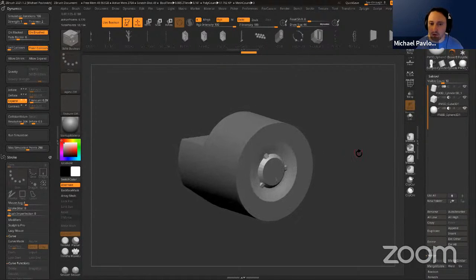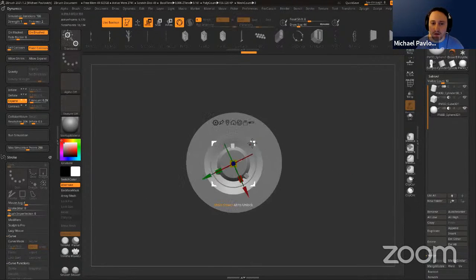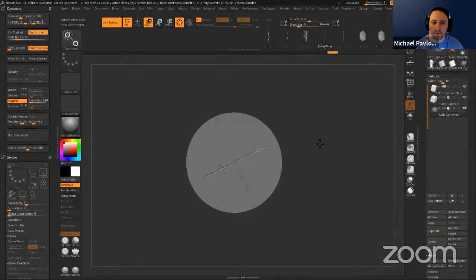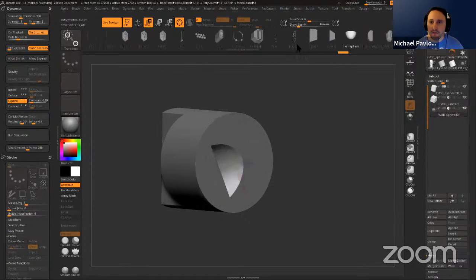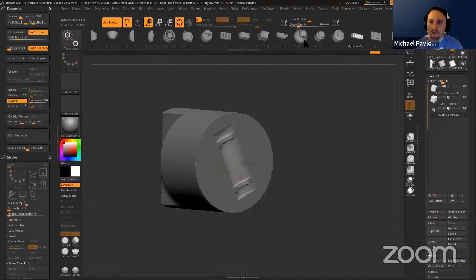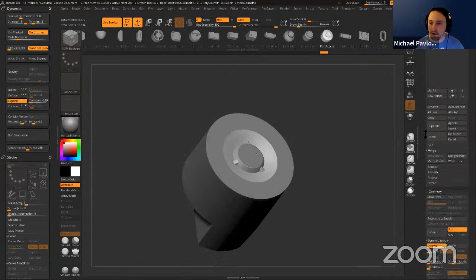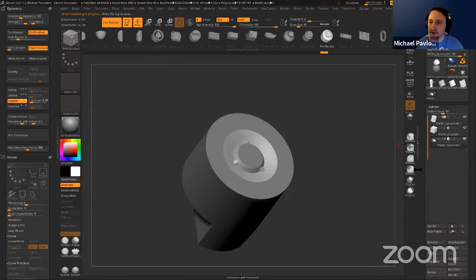And I want it to be smoother, right? We'll just hit D for dynamic, and now you've got a smoother result. If you don't like this one, you can just hit W and say, I want this one, whatever you want. Then you can punch this in, punch this out, whatever you want to do. But if you're going to use something like this, instead of Booleaning this result, you can go down here and say, okay, Boolean, dynamic subdiv, make Boolean mesh. It'll do it for you.